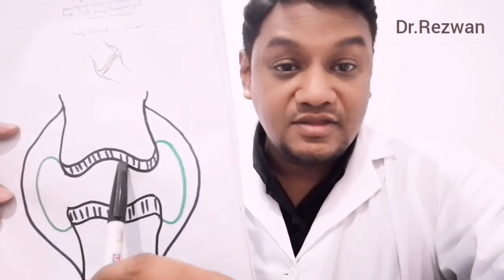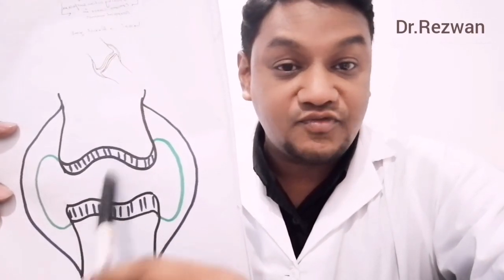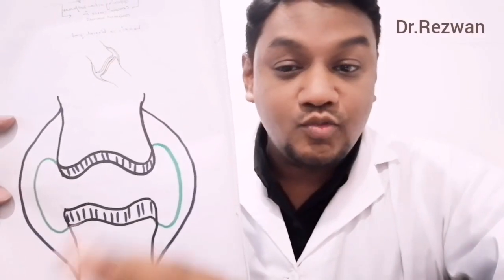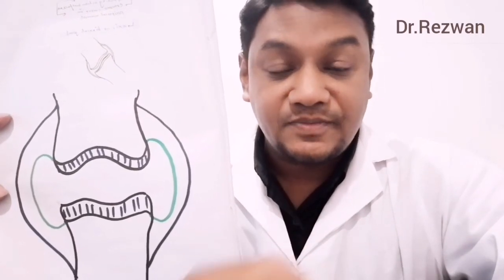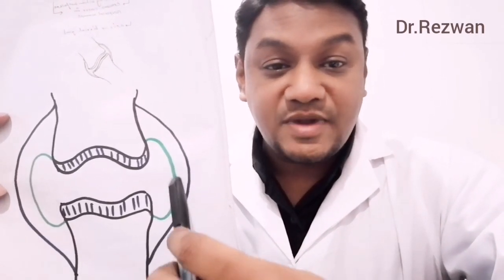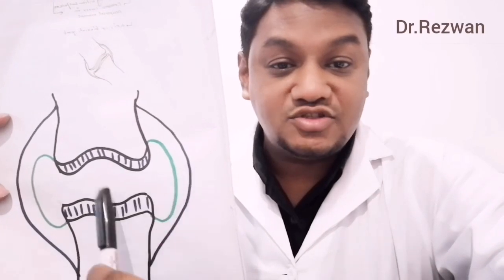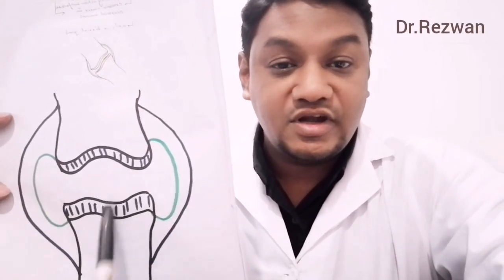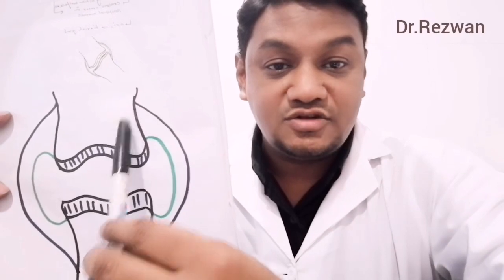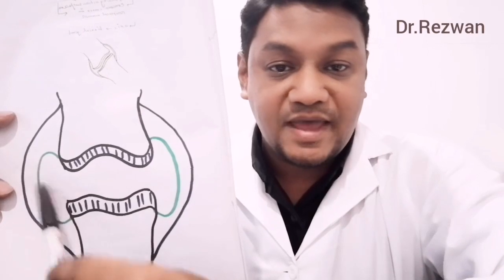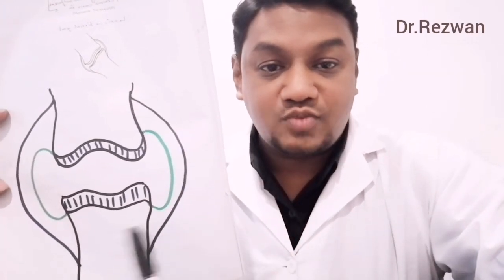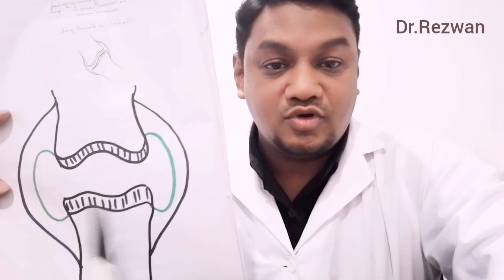Why? Because when there is friction between these two articulating surfaces, there will be rupture of the membrane, and we do not want rupture of the synovial membrane. We need it as an intact structure. So the synovial membrane is present at the side of the synovial joint, not directly on the articulating surfaces. So this is the structure: two bones, a synovial cavity lined by the synovial membrane at the inner aspect. At the same time, on the outer side this strong band is holding these two bones. This is called the fibrous capsule. So this is actually the picture of a synovial joint.